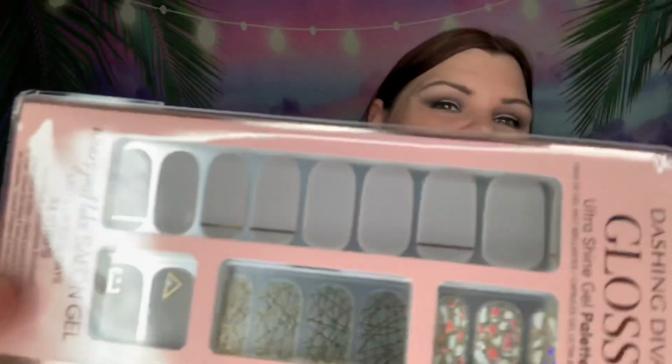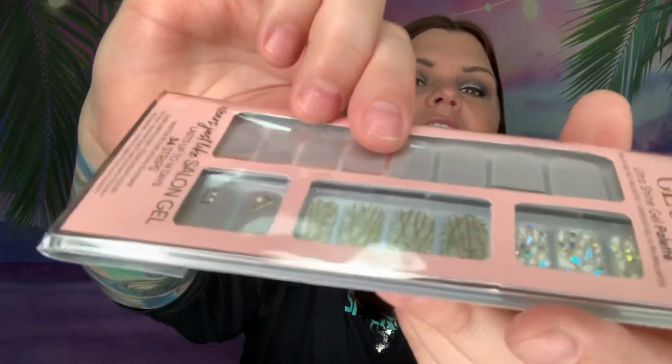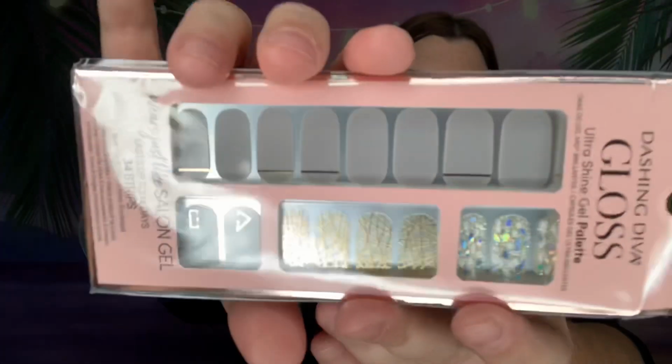And I'm really excited because if you ever see me with just regular polish on lately, it is actually these. I think this is the brand, no, maybe this isn't the brand. It looks just like this that I get at Walgreens. I don't know the actual brand name, but I do like using these, and this is really pretty. I don't care for the gold, but I'll put it the other way so all you see is the gray. But here are gray, and then here's some little mosaic ones to put on there. There's some gold ones. If you can see in here, there are little gold lines right there. So we have this set, and this is valued at $9. So I'm really excited to get that because I can use some.